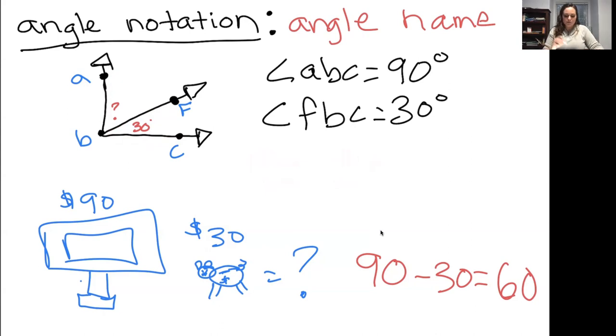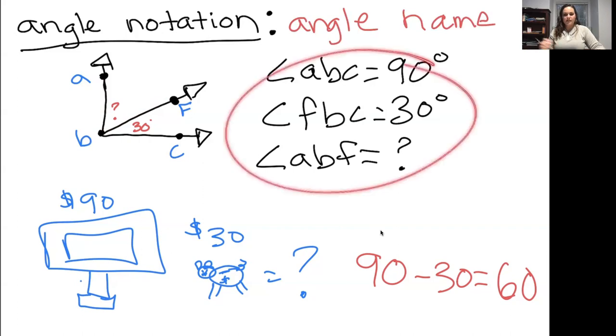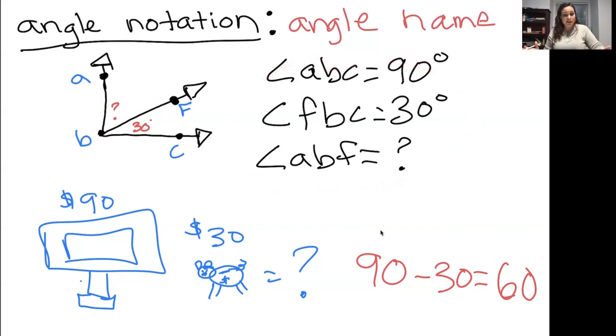Okay, so the rest of your piece that you would probably see in your assignment that I kept hidden for now would have looked like this. Angle ABF, okay, if we were to connect the dots, ABF, that's that angle right there, would equal what? And that's where our subtraction comes in handy. And especially when they set it up nicely like this for us, it almost becomes an equation on itself, right, stacked on top of each other. So all I would do with that one, if I'm missing one on the inside, is subtract those numbers. So if I subtract 90 minus 30, I'm going to get my answer. And angle ABF is equal to 60 degrees.